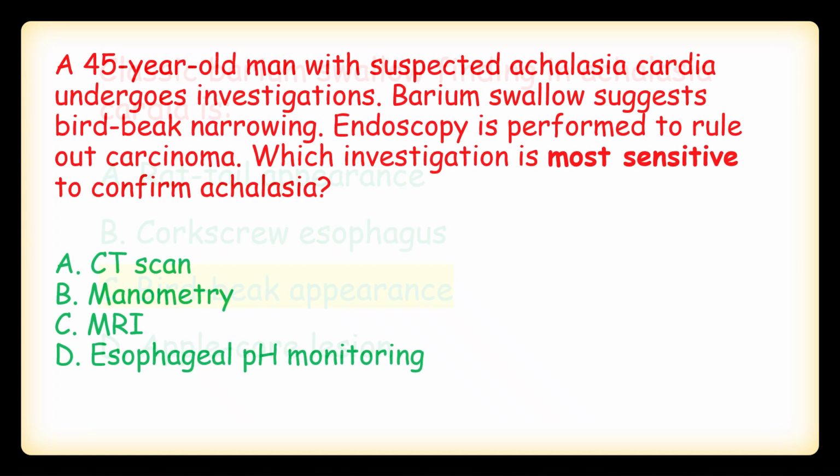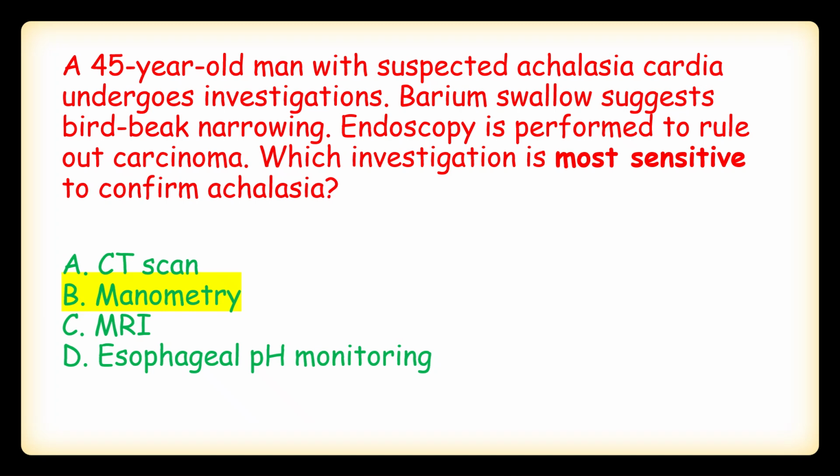The next question: a 45-year-old man with suspected achalasia cardia undergoes investigations. Barium swallow suggests bird beaking narrowing, so endoscopy is performed to rule out carcinoma. Which investigation is most sensitive to confirm achalasia? We all know the investigation is first barium swallow, followed by endoscopy, and then manometry. So the correct option here is manometry.